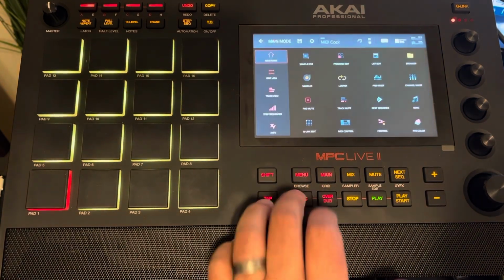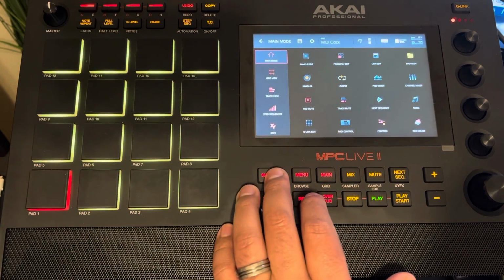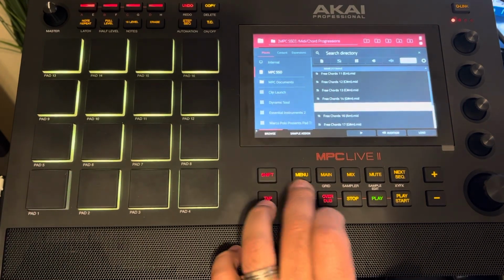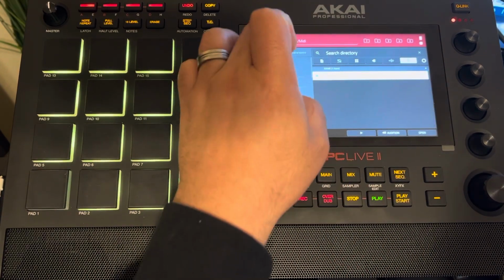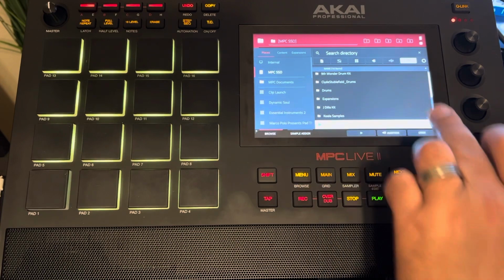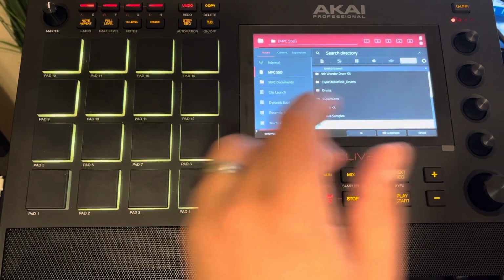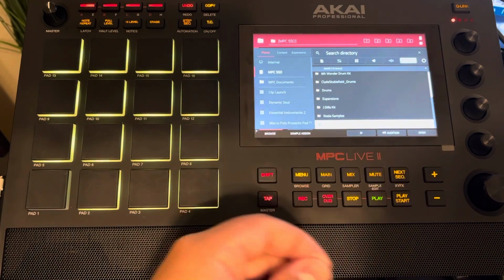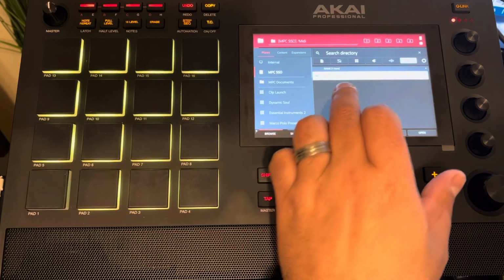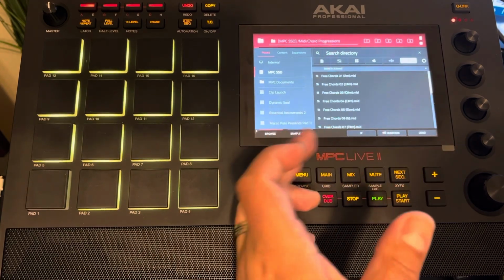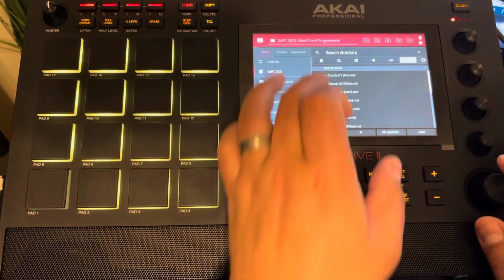And then if you look here on the MPC and go to browse, so shift and then the menu button for browse, you'll see in the directory, here it is right here. Here's my folders on my MPC SSD, which is inside the MPC. Or if you have an SD card, you can do it on there too. I made a MIDI folder. If you go into that, you'll see I made a chord progression folder. And here's all those chords that I got for free, right?